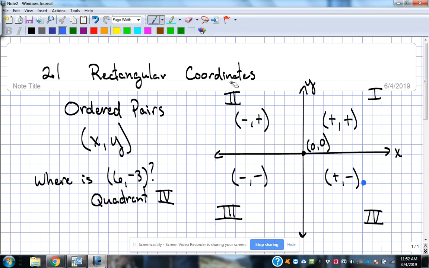But know the quadrant rules, like that positive, positive is in quadrant 1. Negative, positive is quadrant 2. Negative, negative is quadrant 3. Positive, negative is quadrant 4. If you know those shortcuts, it can speed things up for you when you're doing that particular kind of work, or you know kind of where to go look for that ordered pair. So we're going to plot some points on the coordinate plane next.